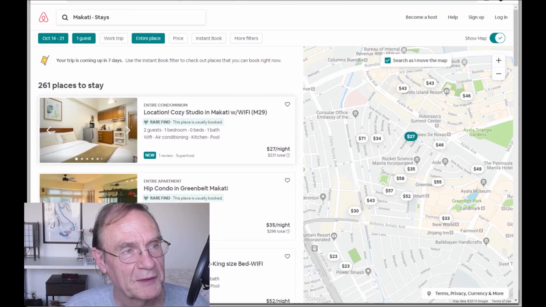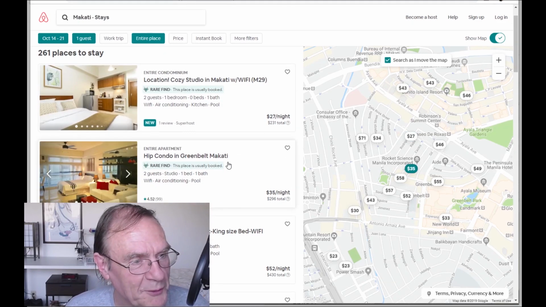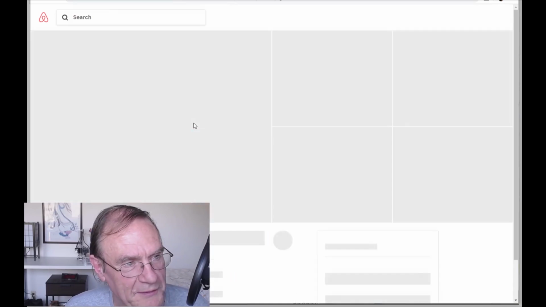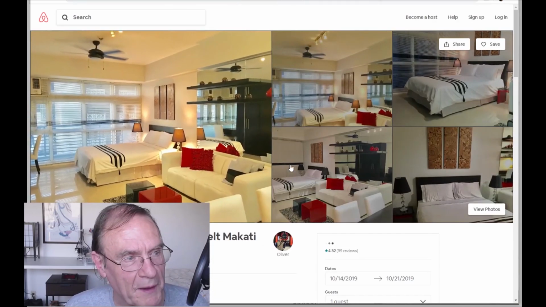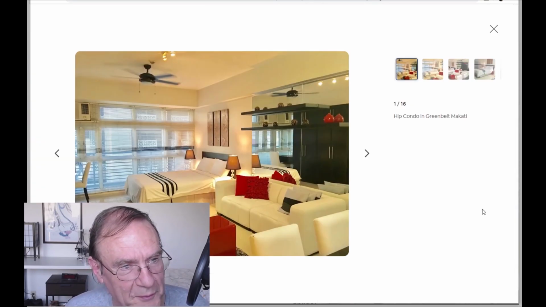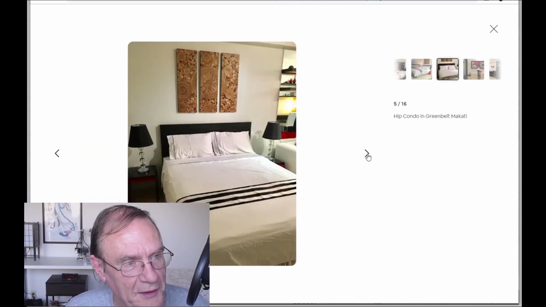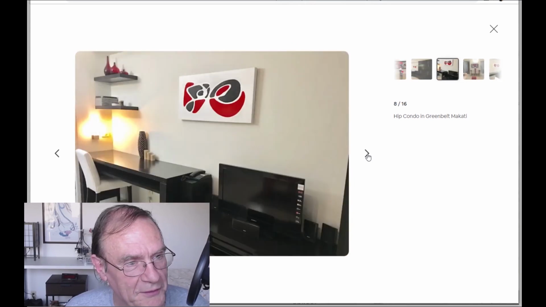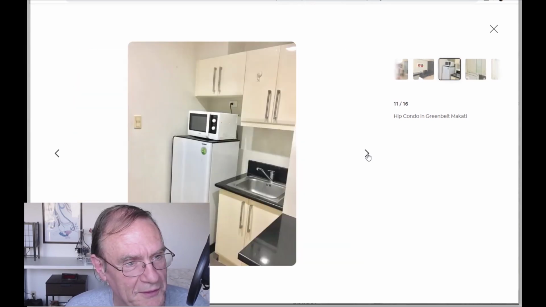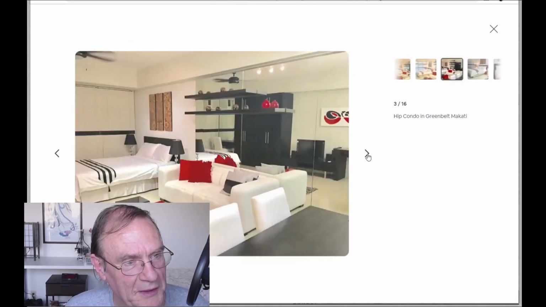Let's see if we can find another one here that has split level, so you know what to look for. Let's take a look at this one. And oh, there's the window aircon up in the corner there. Sometimes they try to hide it because it's not a selling point when they have these noisy air conditioners in the apartment. Yeah, see, they don't even have a picture of it.